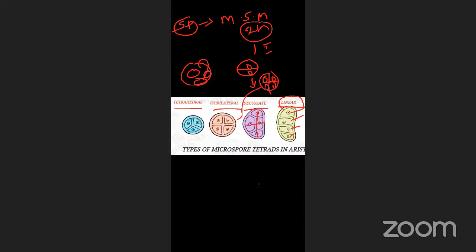Now let's see male gametophyte development. After that, the microspores are released. Each microspore is a unicell. If in a tetrad you separate one microspore or pollen grain, it is a unicell made up of two layers, the outer called exine and the inner called intine, with one nucleus present. This is the microspore or pollen grain. Later, this one nucleus divides further into more nuclei.